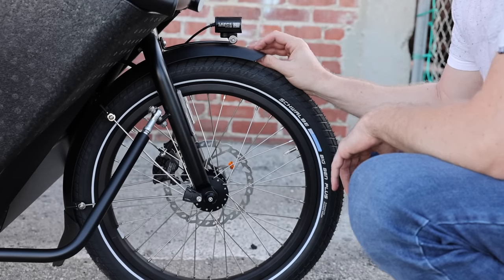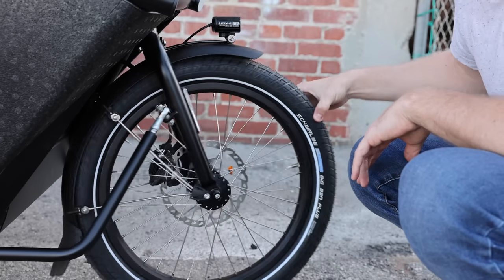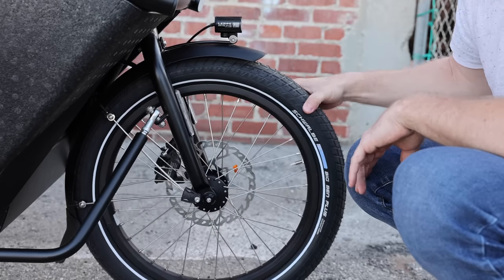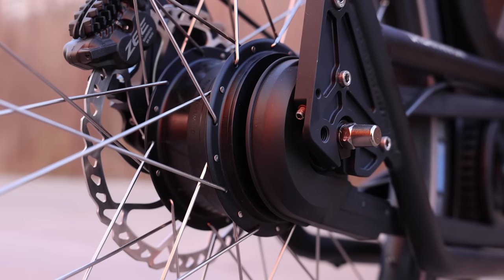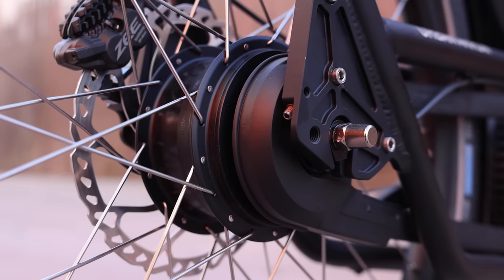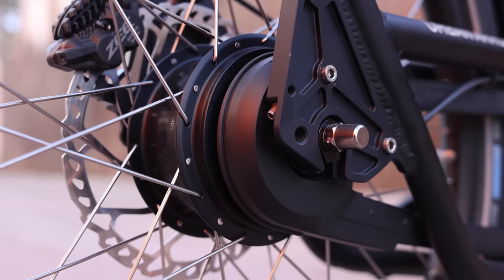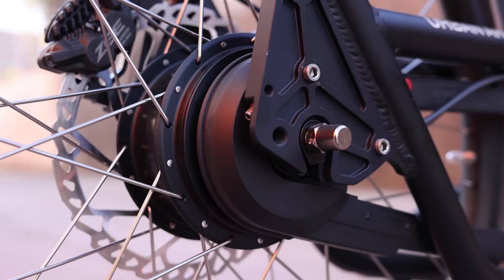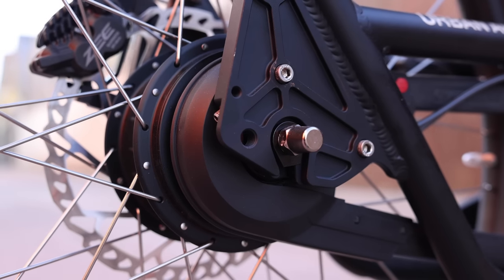You have polycarbonate plastic fenders, and you can see the steering arm here which basically controls the bike. The drivetrain on the Urban Arrow Family is the Enviolo Cargo version — a continually variable transmission. More specifically, this version is slightly upgraded from some of the others and is made to handle the additional force of more powerful motors like this one. You'll also find the same drivetrain on the Performance Line version.